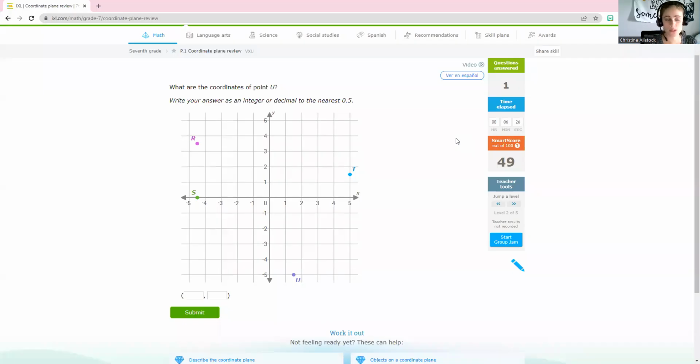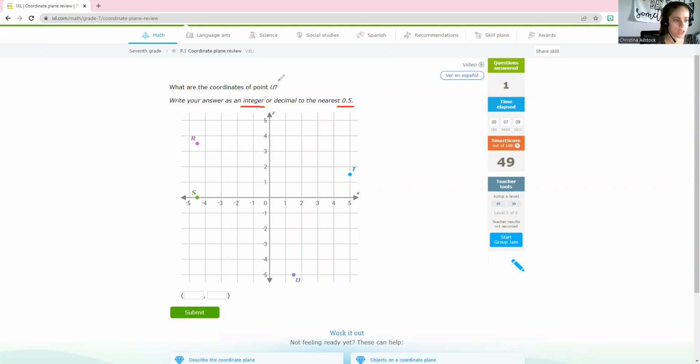All right, sometimes when you're working with a graph, your points may not be on an exact line, which is what we have here, but that's okay. The process is pretty much the same. So we want to know the coordinates of point U. And we're told here that we're to either write our answer as an integer, so that'd be a positive or negative number, or we could have it rounded and estimated to the nearest half, which is kind of nice. That makes it easy for us to know that if any of these points aren't on a perfect grid line, that means it's going to be halfway in between.